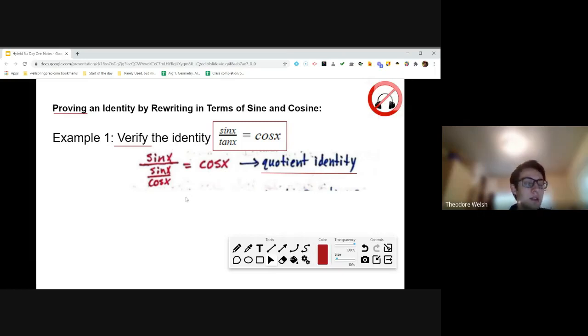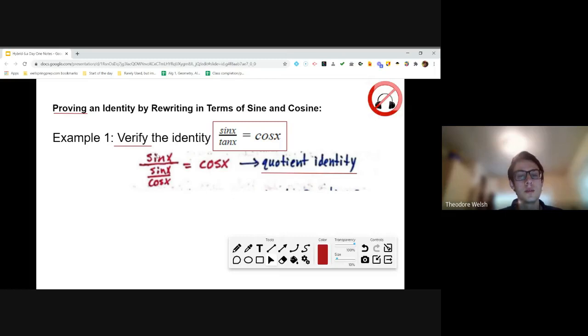With proofs, you need to make sure to really show your work and really explain your reasoning, because what you're doing is you're proving something. You need to show me why something's true. So at this point, we have things in sine and cosine on the left side. Again, we don't ever want to do anything to the right now. Once you've started changing things on the left, you have to leave the right as is.